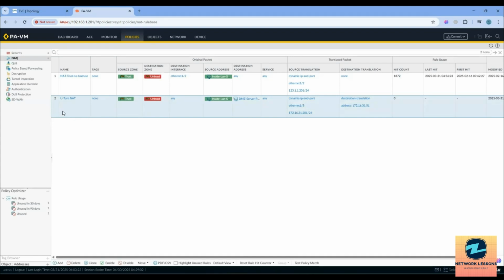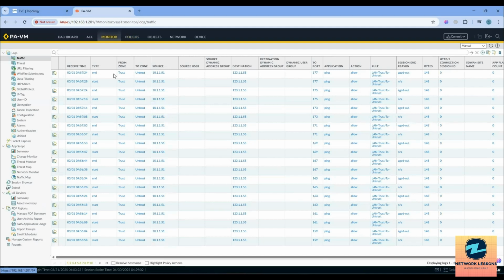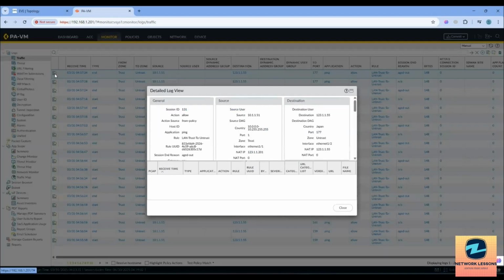This is more specific, so this should be on the top, and then the general ones should be at the bottom. If you want to see this, we can go to the monitor and open any packet, this one. If you see the source, yeah, this is what I wanted to see. So my thinking was right.